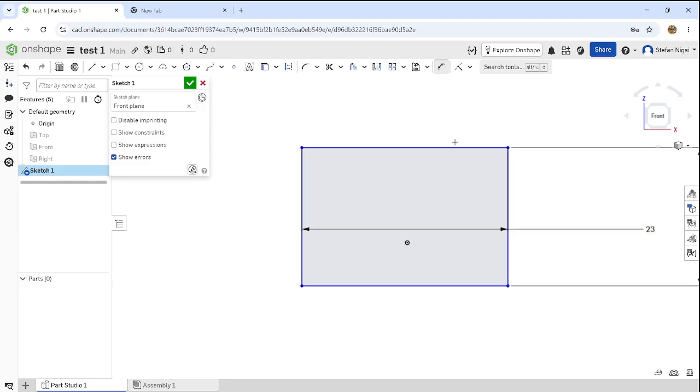And let me just show you what the construction line is and how you obtain it. So, you're gonna want to be off of dimension, because you don't want to measure the dimension right now. Instead, you want to do the construction line. So, you will go here on line, but you won't draw a line just yet. With line, you can press here on construction, which is right next to this cube with a blue mark, or this curve. Or if you do not find this construction, as always, go to search tools. So you will go on construction lines and then click on it.